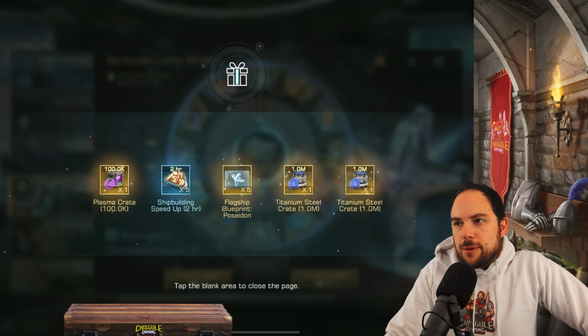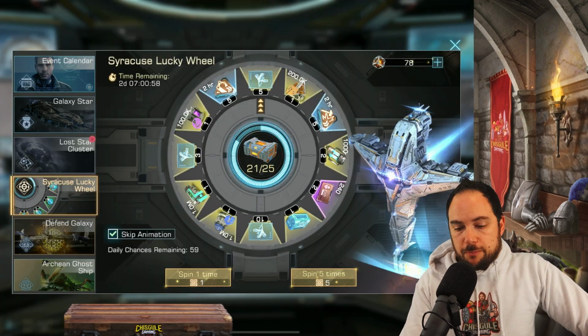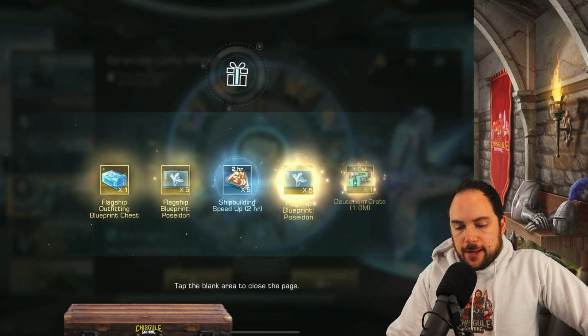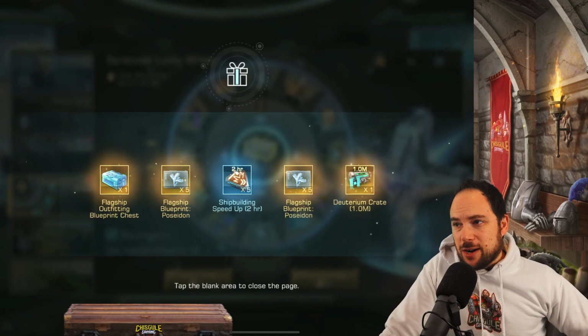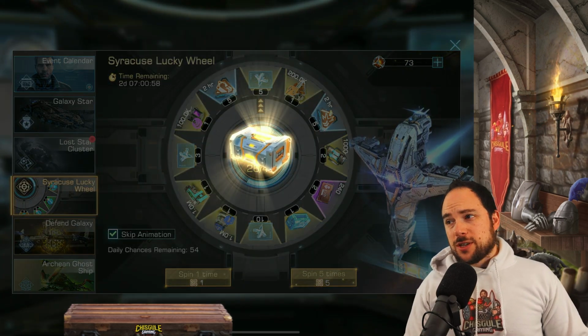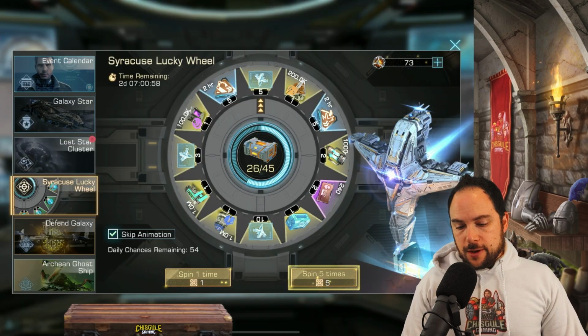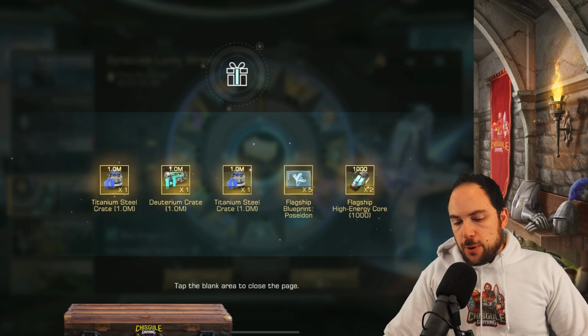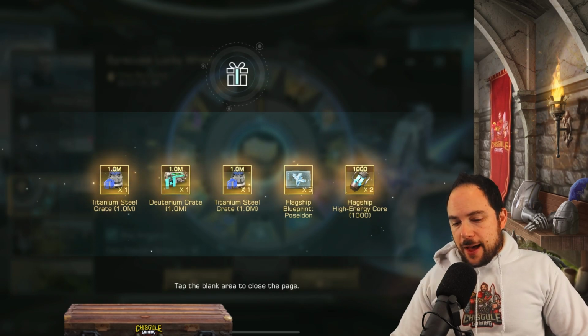So there's 5 flagship blueprints. We've got 2 titanium steel spots, plasma and shipbuilding, solid. Then crack it again. We've got a 5 spot on blueprints, the legendary outfitting crate, shipbuilding speedups, and deuterium. Then we crack this open, which is giving us more of those blueprints. There's 30 of them. I'll take it. Crack this again. Boom. That's 5 blueprints, twice on titanium steel, then deuterium, and the cores.